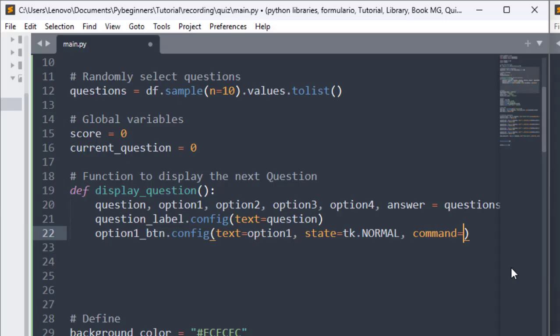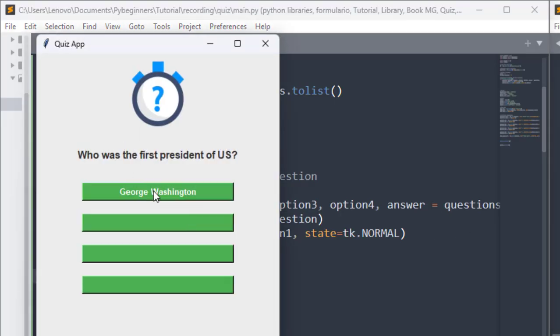Okay, no, this we can do next. No problem, we'll create another function. So for now, let's stop here. I'm going to save this. Okay, and after this, if I save this and run, let's see what we have. Boom, as you can see, now it's sending the option here.